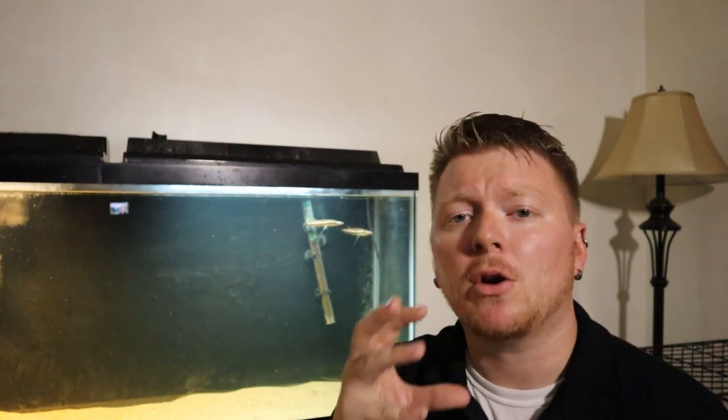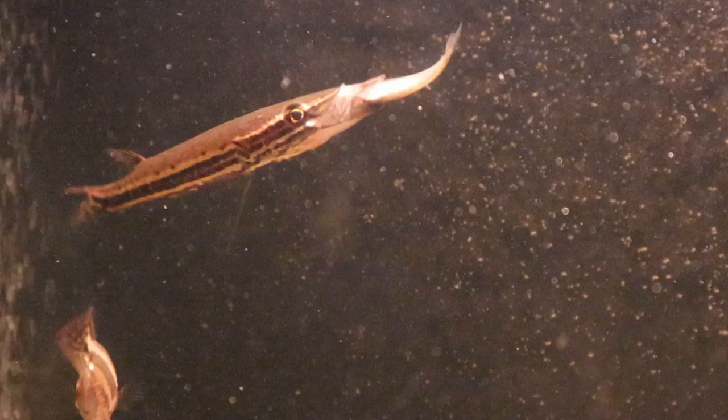Did you see that unique feature I was talking about? It's the beak — it looks like a pike, it looks like a gar. But the mouth actually protrudes out rather than a gar where it's fixed — the mouth actually extends out and snatches up the prey. You got a better look at it when that one was reworking the minnow and then taking it back in. This fish is super unique in that sense and it's really cool. That wasn't the most action-packed feeding — we'll probably need to get some smaller fish because these guys are still pretty young and have some growing to do.